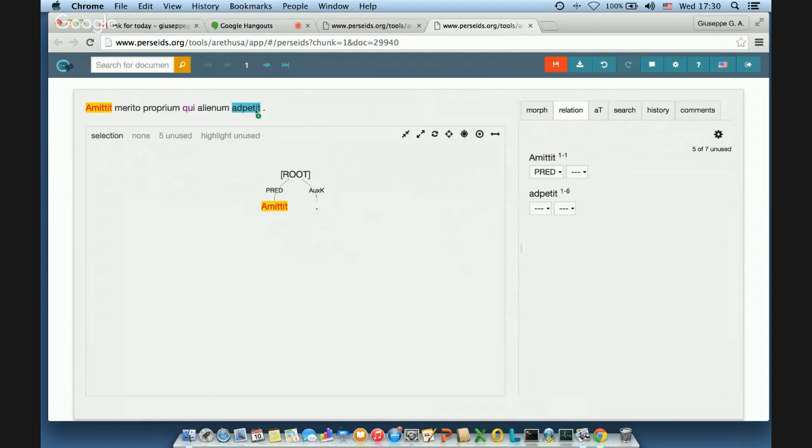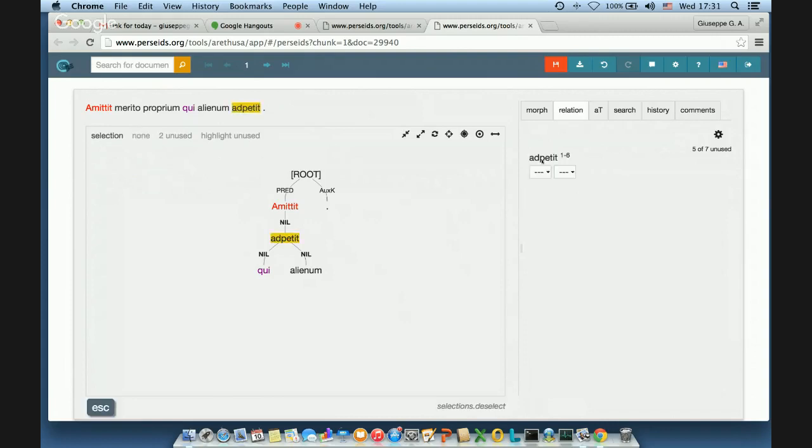So I need to find a logic to annotate what I understand, but in a way that, of course, makes some sense. So what we do here is simply to take the verb adpetit and attach it to amittit, the predicate, and then we take alienum and we attach it to the verb of the relative clause, and then we take the pronoun and we attach it to adpetit.